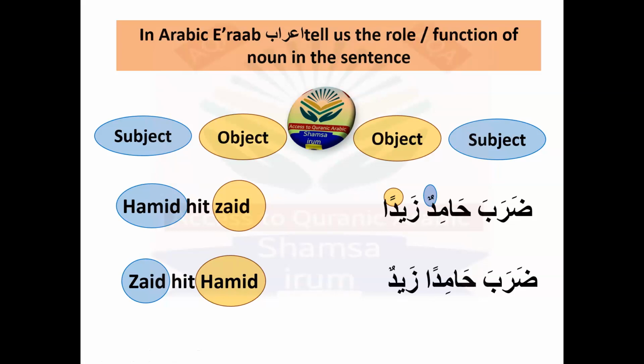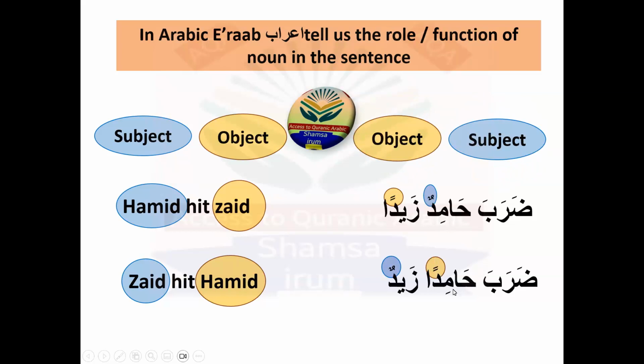Even though the words did not change their place, the meaning will be totally changed just because of the haraka of the word. Now, if I ask which is the subject and which is the object here, Hamid or Zaid? I hope you will quickly answer Zaidun, because it is in the Rafa state. So it means Zaid acts here as a subject. And Hamidan is mansub, so it acts here as an object, even though in both sentences they are in the same position.